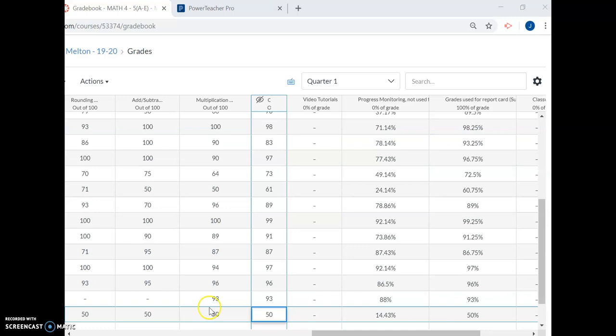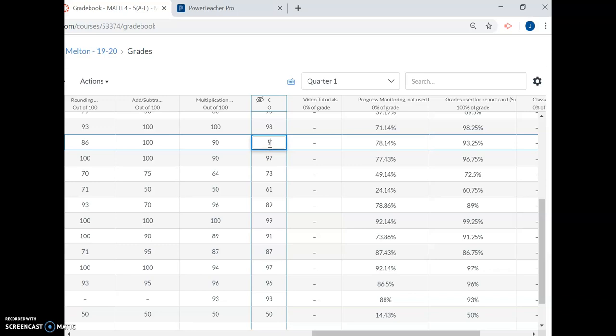Also, where you are typing in the grade, you do not put the decimal. So for instance, this was a 72.5. I rounded up to 73. This is a 93.25, and it should be a 93. So you take this and then you use rounding. This is 98.25, so it's a 98. Anything 0.5 and higher, you're going to round up to the next whole number.